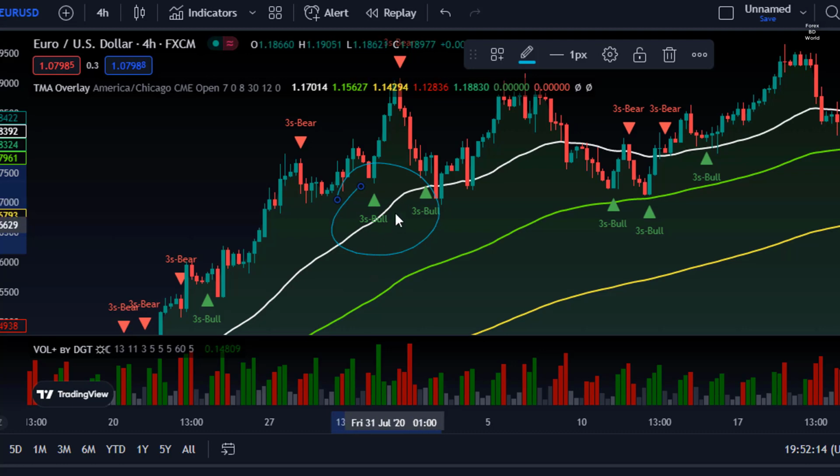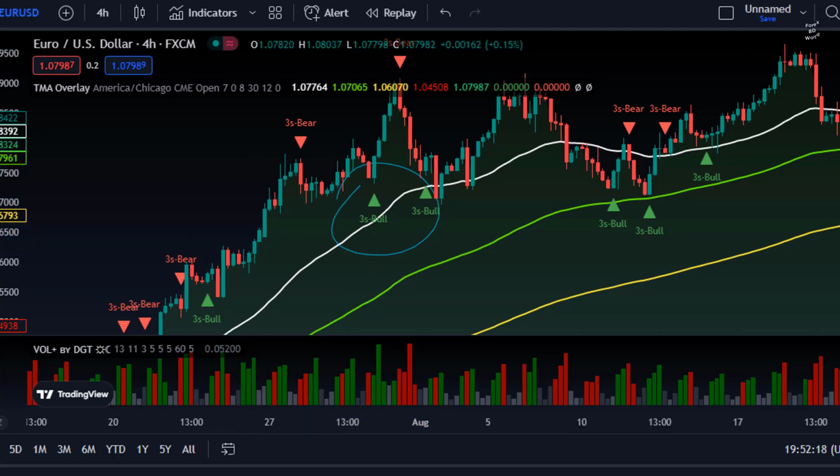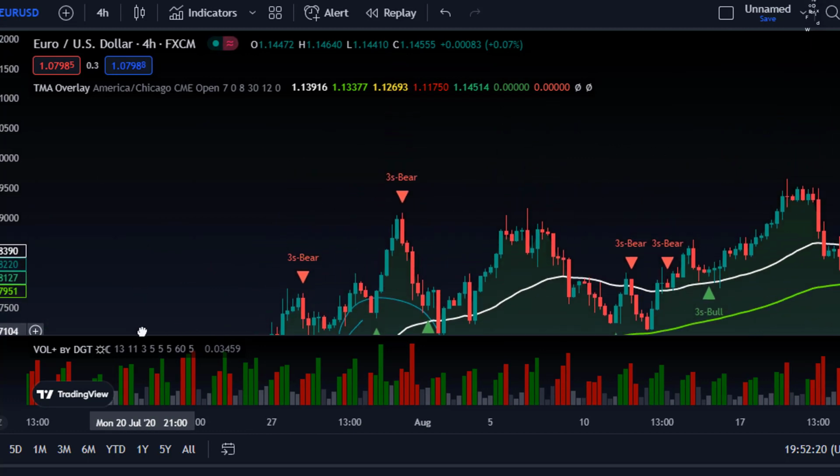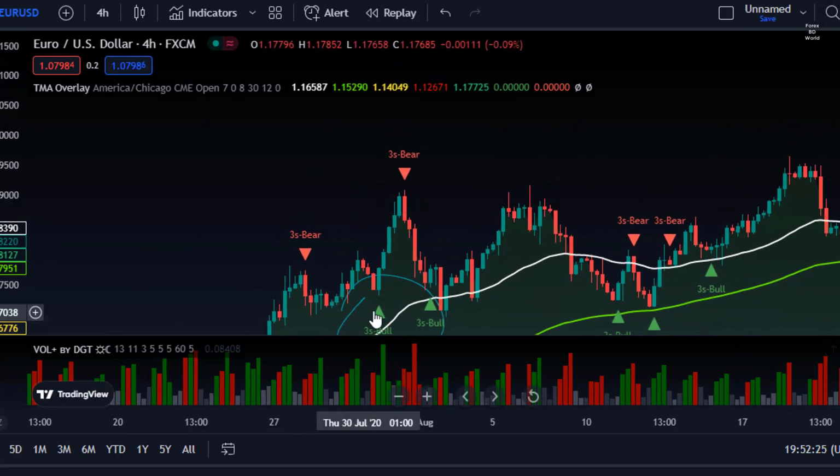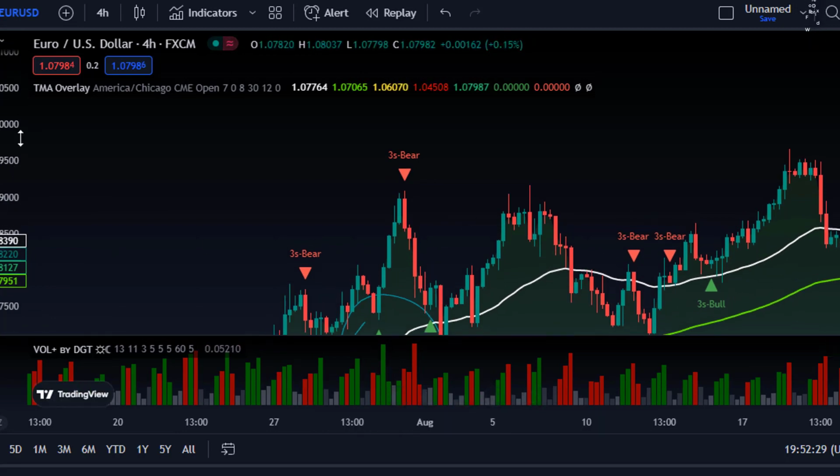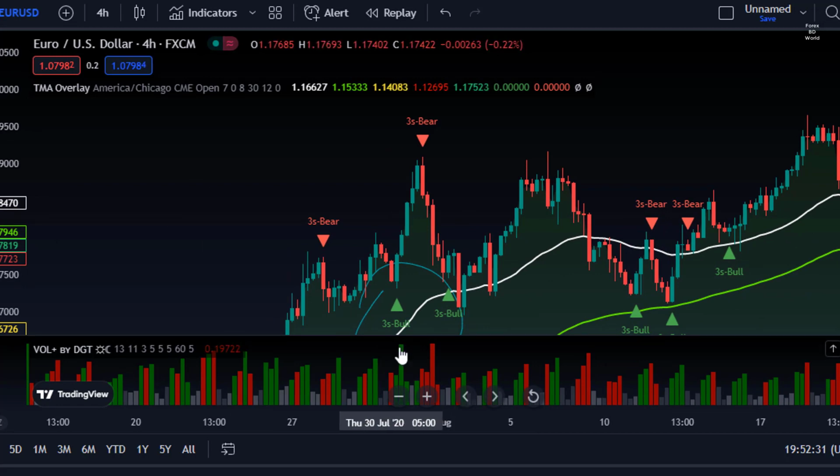Lastly, you have to see what is the color of the histogram of the volume indicator when the green arrow symbol is formed. If the color of the histogram is green, then the buy entry can be taken. We can see that there is a green histogram on the volume indicator at the same time when the arrow mark was formed, then entry can definitely be taken from such a placement. So here our analysis worked.